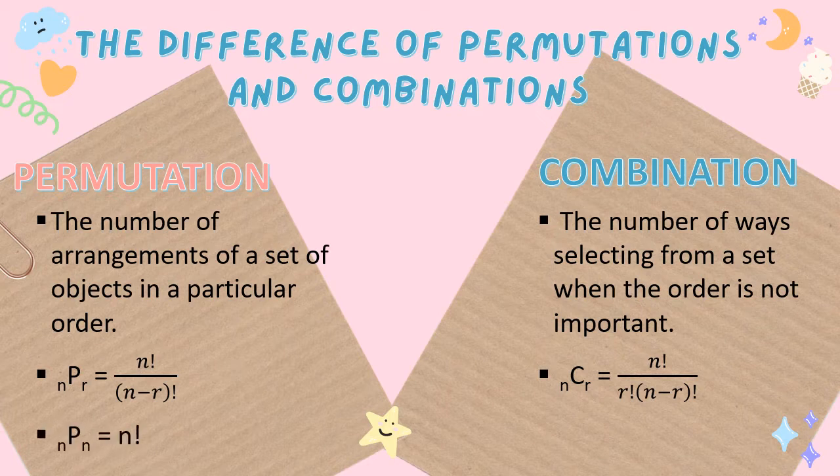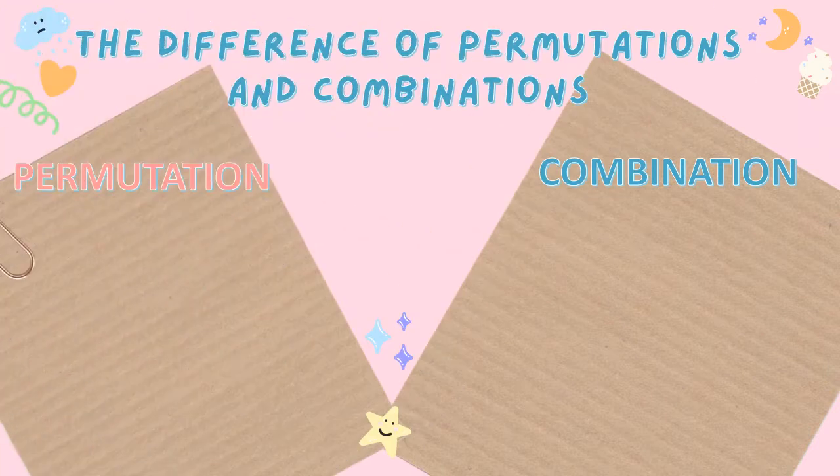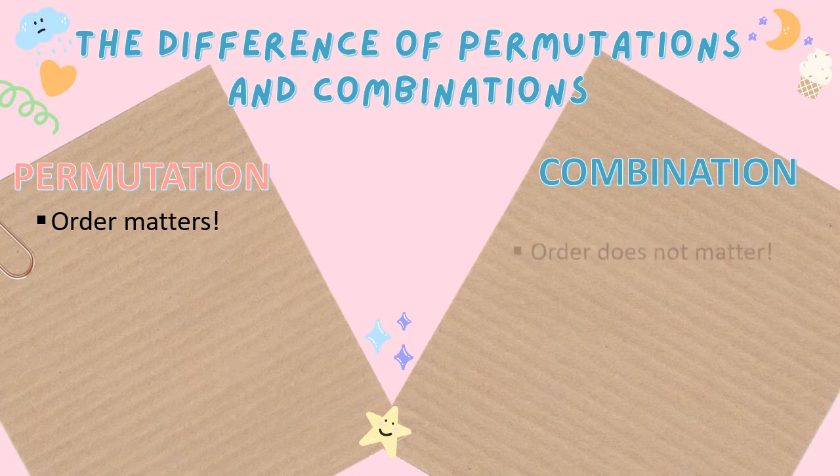Great! In permutation, ayan, permutation of n taken n at a time, ang sagot dyan is n factorial. While in combination, combination of n taken n at a time is equal to 1. Ayan, isip-isip pa kung ano pa yung ibang difference nila. Ayan, ano pa kaya yung difference nila? Very good. In permutation, order matters. While in combination, order does not matter.